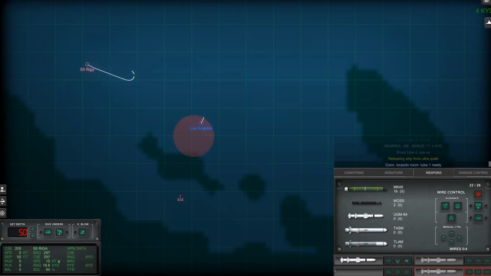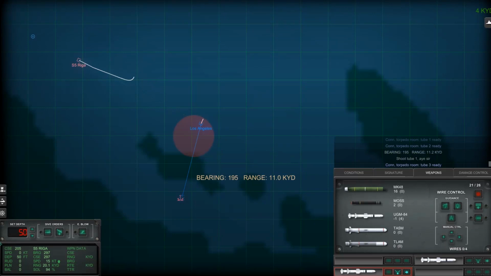Con, torpedo room, tube 1 ready. Con, torpedo room, tube 2 ready. Shoot tube 1, aye sir. Con, torpedo room, tube 3 ready. Get him away. Shoot tube 3, aye sir.